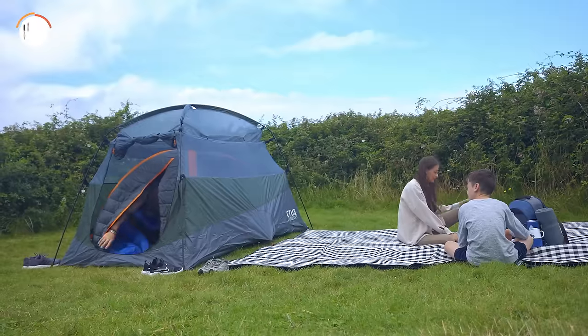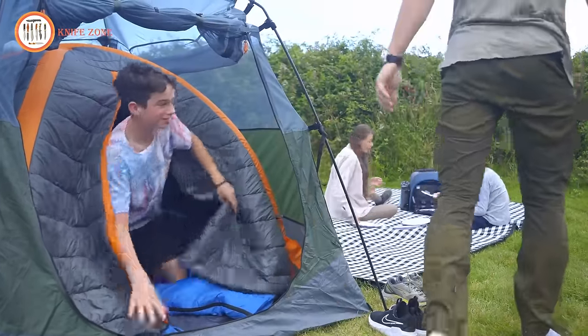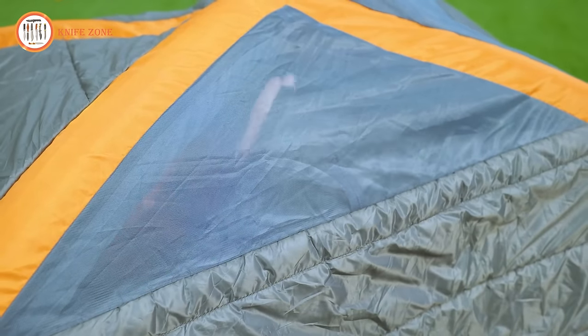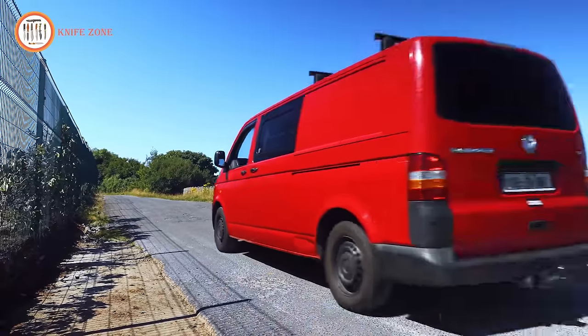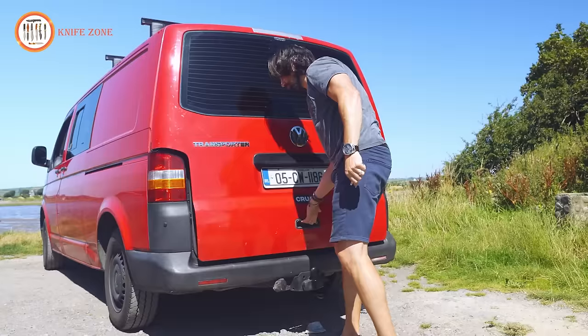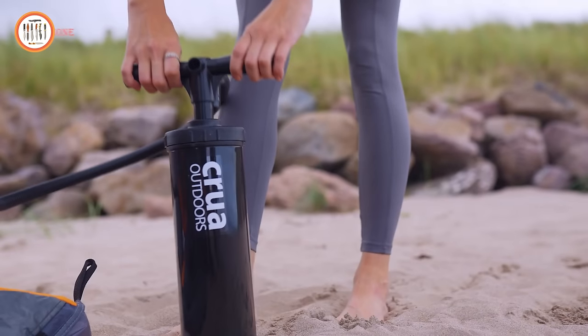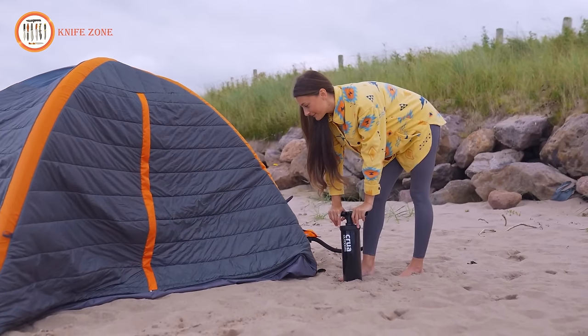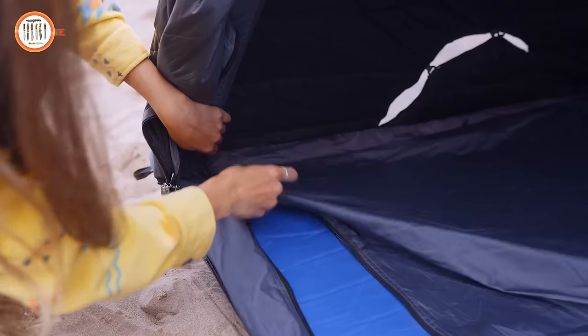No more waking up in the morning not wanting to get out of your sleeping bag because it's so cold. No light will wake you up early, and no pesky birds with their early dawn chirps — you'll wake up when you're good and ready. But it's definitely not just for camping. The Krakoon's light and sound dampening make it an incredible solution for having your own private pod wherever you need it. It takes less than a minute to pump it to full size and is spacious but cozy inside.